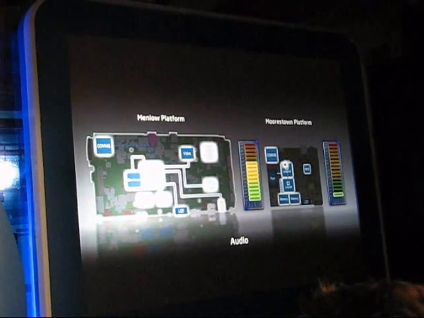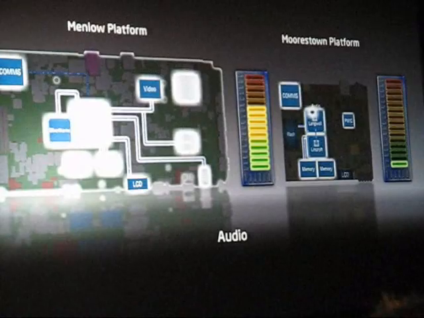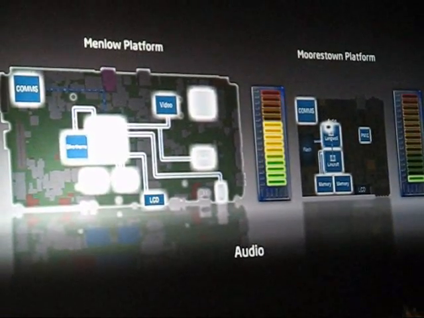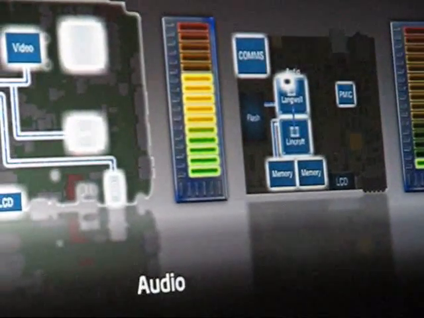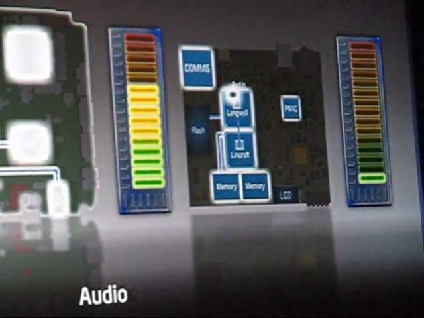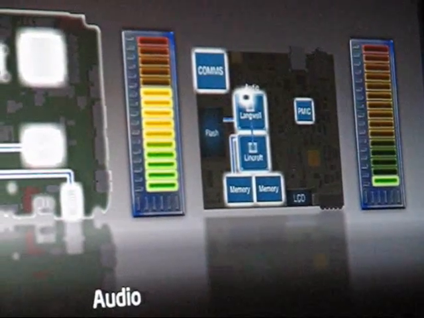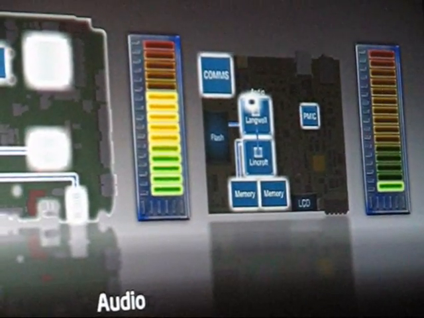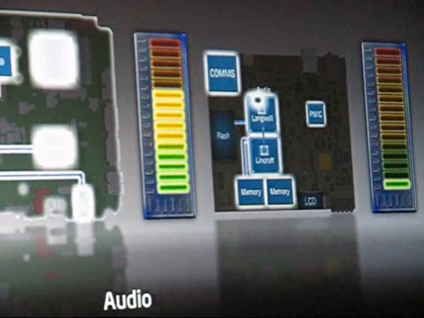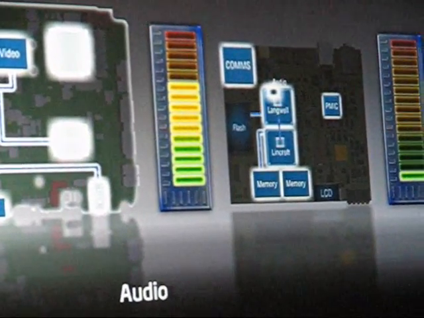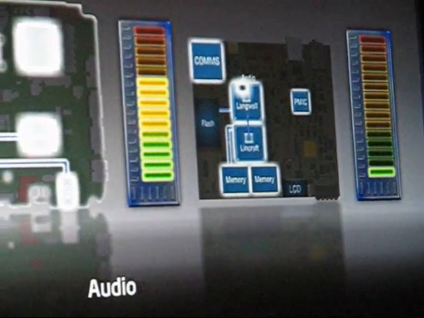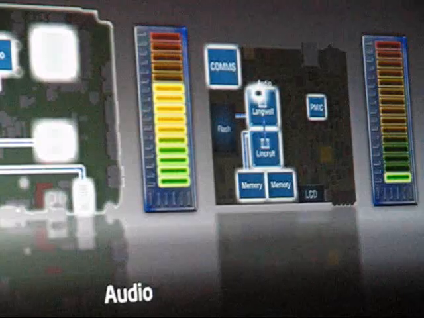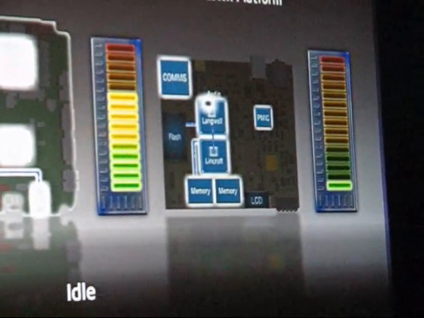Now the next thing in order to get long battery life is also lower idle power. Low idle power is extremely important. And when you actually combine low idle power with great performance, your average power gets better, because the average power is the area under the curve. So actually having a great performing CPU, great performing chipset, and very low idle power actually gets you better battery life. So let's look at idle power here from an animation standpoint.